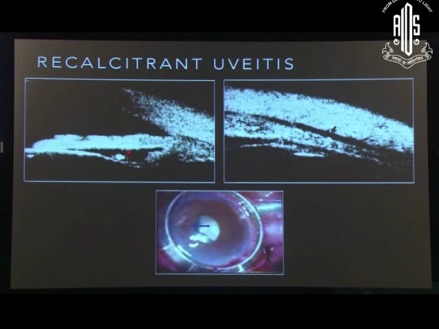In recalcitrant uveitis, you may see, as in this condition, patient had injury with caterpillar hairs. You have the cilia here, you have cilia in the ciliary body region, you have cilia on the pars plana. This patient was taken up for pars plana surgery. And I'm sorry I don't have the video, but here this arrow shows the cilia that we could see embedded in the pars plana membranes.